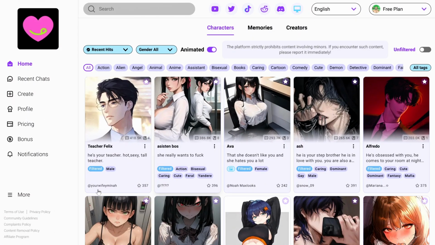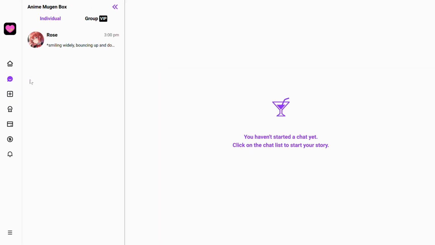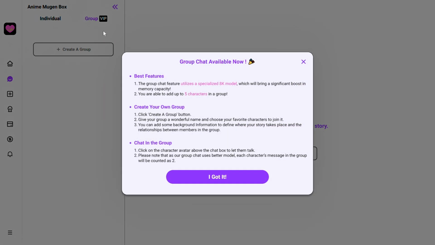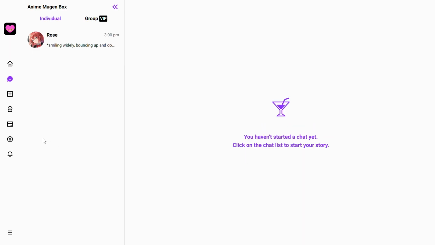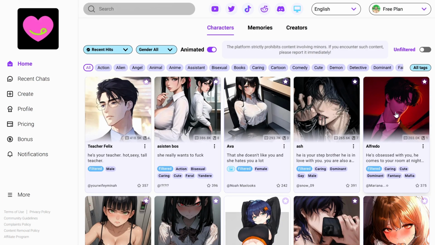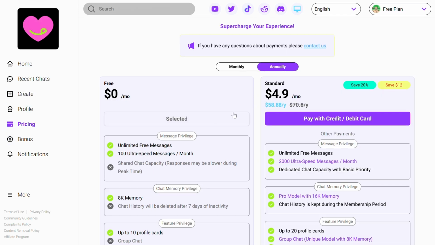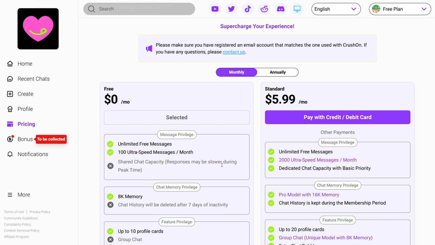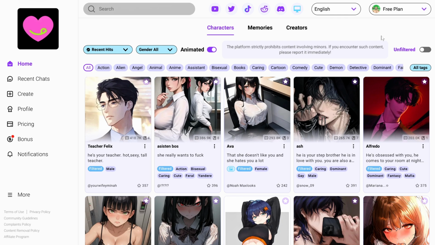Once you're back to the main page, of course, you can click recent chats. And you will see your characters, of course, if you create more. And of course, as we said before, the group is a VIP option. And here you can see not only the characters you create, but the characters you chat with, even from these, if you are basically going to use these characters. And for the plans, you can click pricing, and you can explore them on your own and see what the plans offer for you. And for now, that's it for the video.